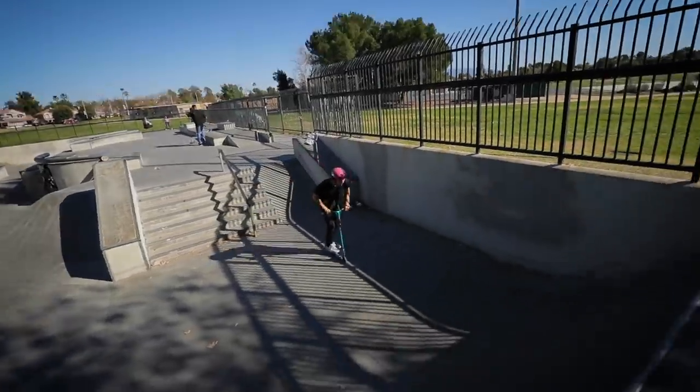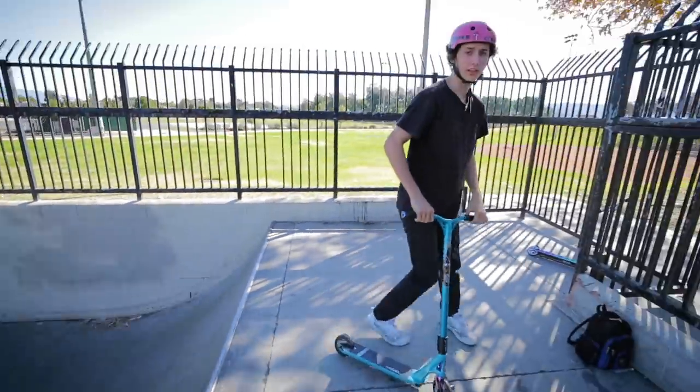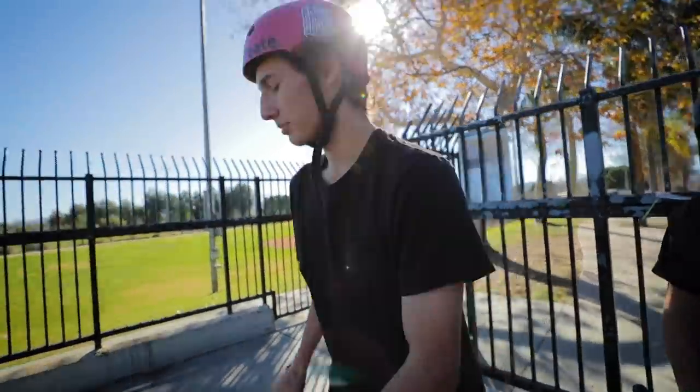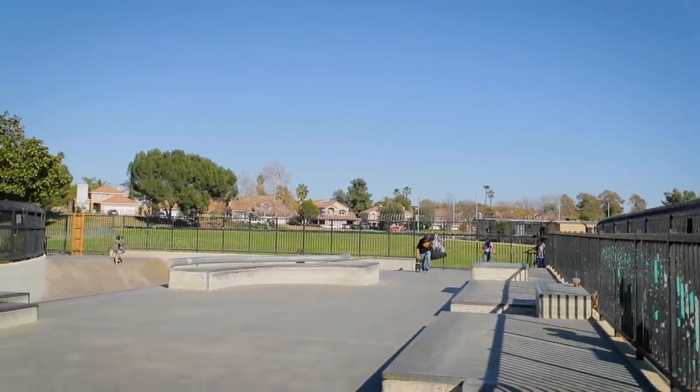Let's get some on the ledges. There it is. On the ledges? Yeah, on the ledges. Perhaps. Wait, it's my turn. I'm thinking just a double peg. Oh, I should get an ice on that far ledge over there.